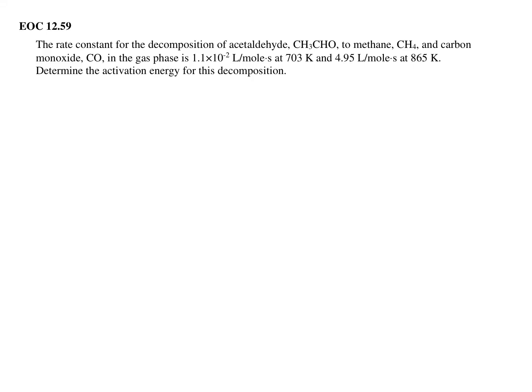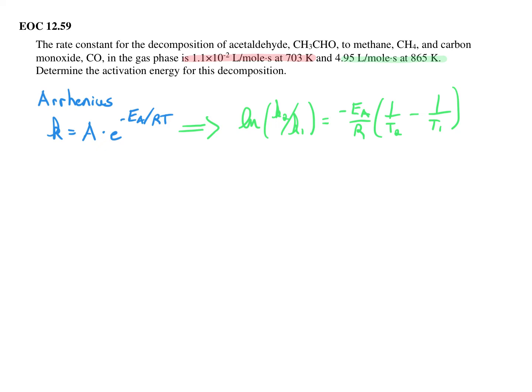In this question, we're asked to determine the activation energy using two data points, the reaction rate at one temperature and the reaction rate at a separate temperature. The relevant equation to start with is the Arrhenius equation, and in fact we can compare the rate constant K at one temperature to another by manipulating the equation and a bit of algebra to achieve the following equation. It relates the rate constant of the same reaction at two different temperatures.